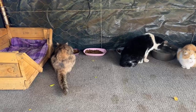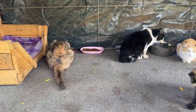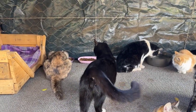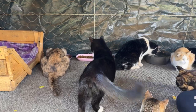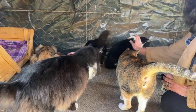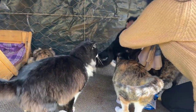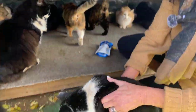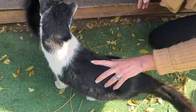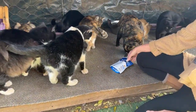Dexter had quite a tragic past. He was living with two siblings in a shopping centre, basically on the outskirts of it. He came in very sick. Somebody brought him in, and he was so thin. It was frightening. We didn't actually know if Dexter would make it. And as you can now see, look how big and fat Dexter is. I know I took you away from your food. I'm terrible. Very calm, placid older male.